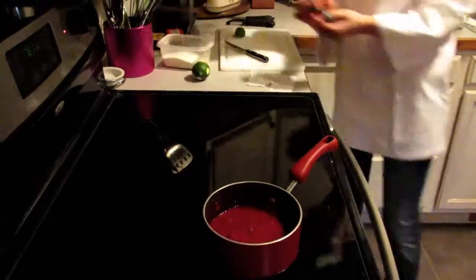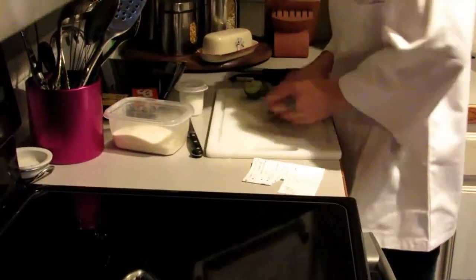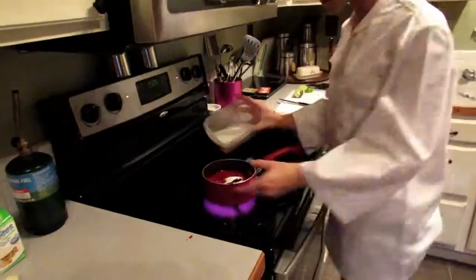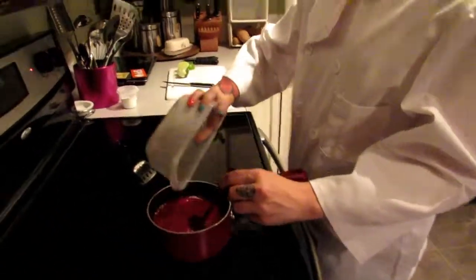Make sure you let it simmer for about 10 minutes. After 10 minutes, add cornstarch to water and mix slowly into the filling. Let simmer. After simmering, you should have a jelly-like filling.